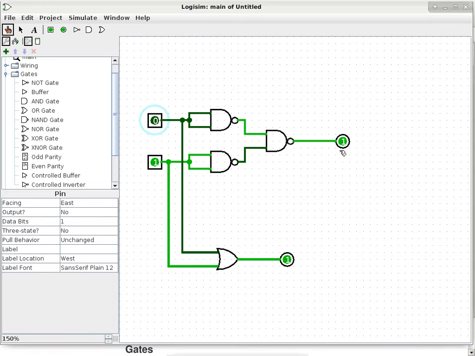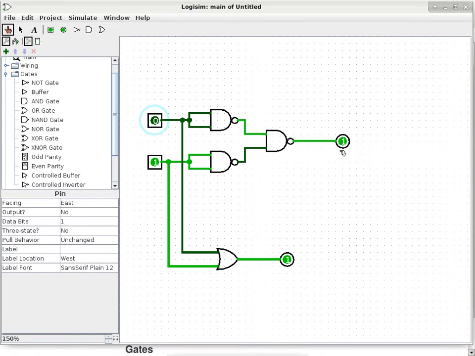Are there any questions about this little circuit here or how to use Logisim? Go ahead. Are the OR gates more complicated internally? Well, internally they do not have OR gates, or it depends on the device, okay? But a NAND 2 device is actually pretty easy to make out of transistors.